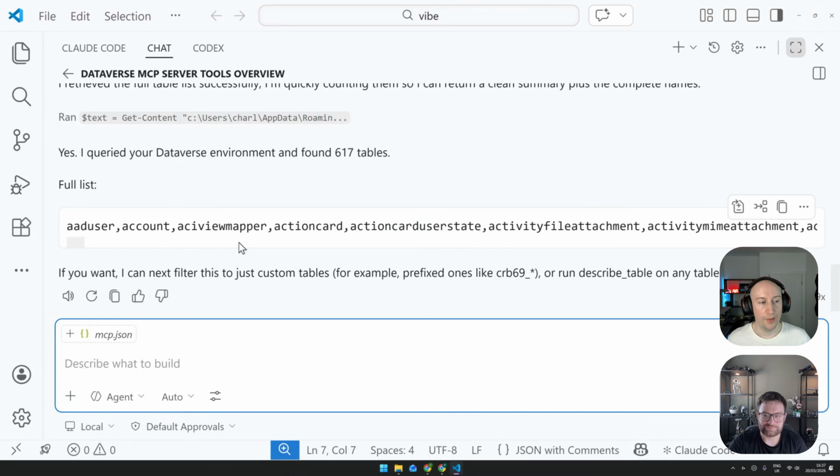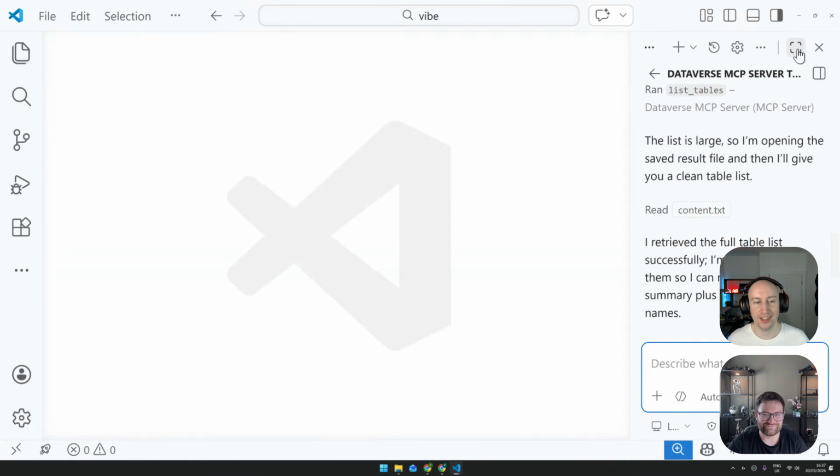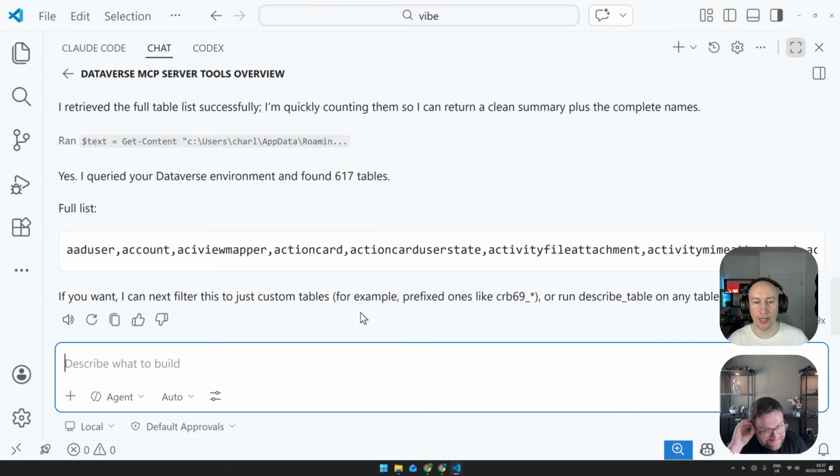So now we've got this amazing list. It's put it in a very interesting way because there are 617 tables. So yeah, it hasn't really put it in a very good format for us. What should we do next? I think for me, it proves the point that it's retrieved the tables, but I wonder if we can see any data in these tables. I don't think there will be any data, but we can check, right?